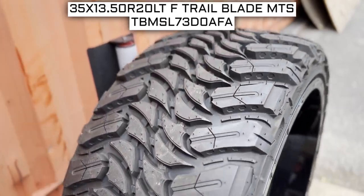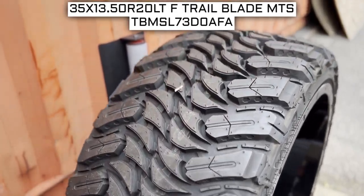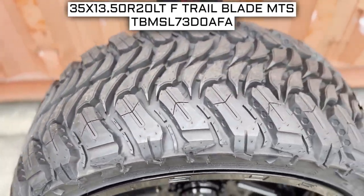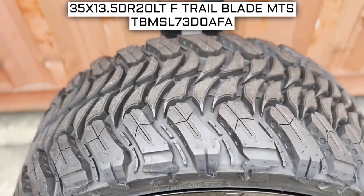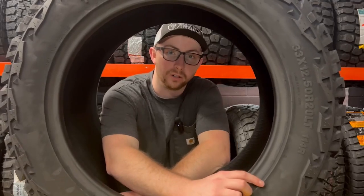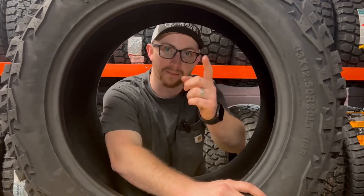To start, we will look at the tire size. This is one of the most important parts, if not the most important part, of your tire shopping journey — because if you order the wrong size, they more than likely won't work on your vehicle. This tire size should be showing on the screen right now. Let's work from left to right and break down what these three numbers mean, as you may have been confused about what all the numbers mean.